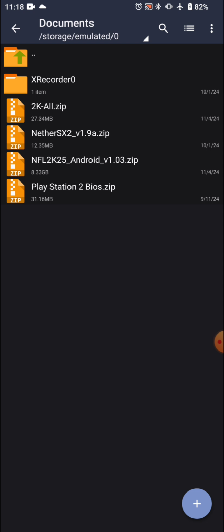But for the purpose of this tutorial, we're going to use the all-in-one, so I can show you how to use the mod and use the all-in-one. Kill two birds with one stone here. Obviously, you're going to need the mod itself if you haven't already downloaded it. I have the GitHub link below. Go ahead and go to that page and navigate to the Android download and get that downloaded to your phone or Android device. Now that we have all the downloads done, we're going to go ahead and extract the BIOS.